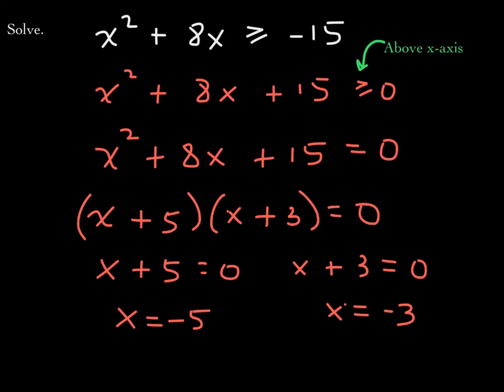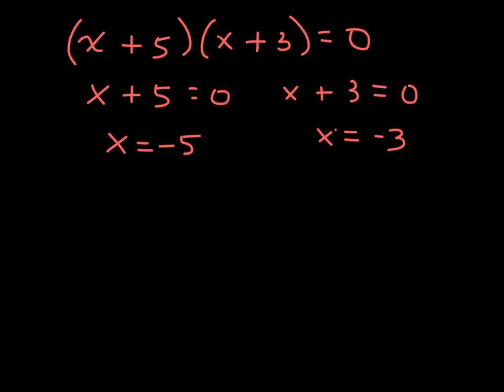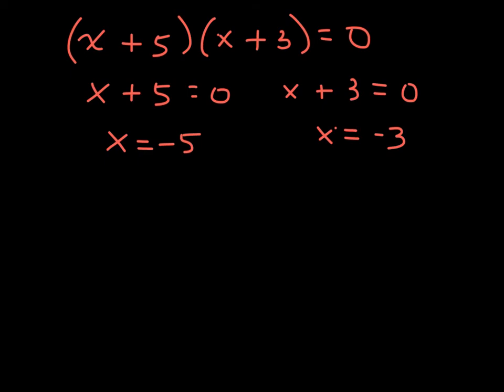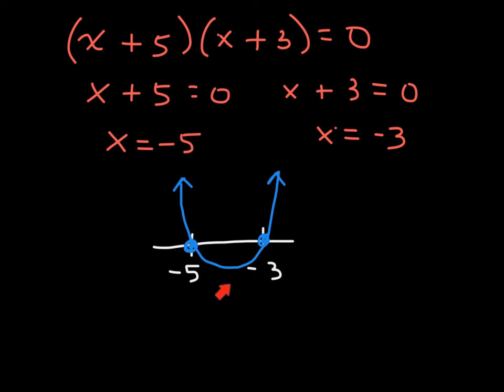So let's get a quick little sketch going, and I do mean really rough, a simple graph here. So an x-intercept is negative 5, another one's negative 3. This parabola is going up because the leading coefficient is positive. So here's our parabola. So you can see in this context, you don't need to find the y-intercept, you don't need to find the vertex, all of that is irrelevant.